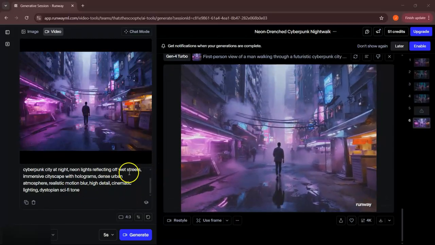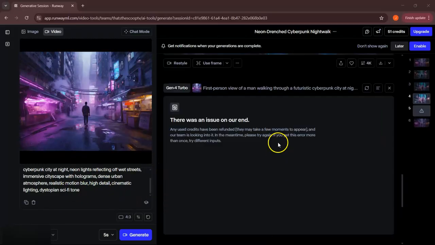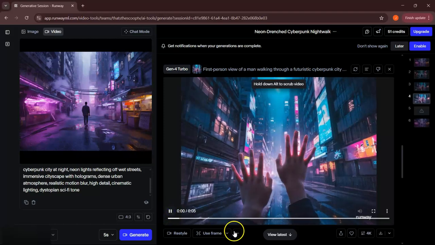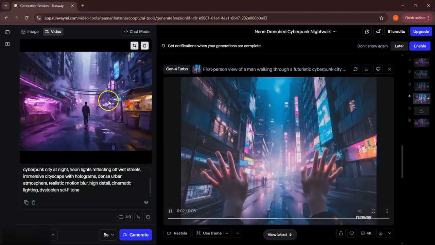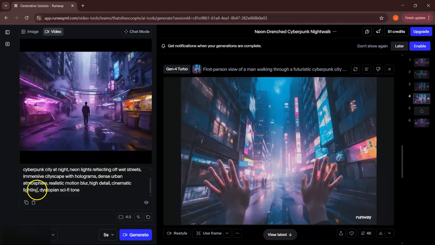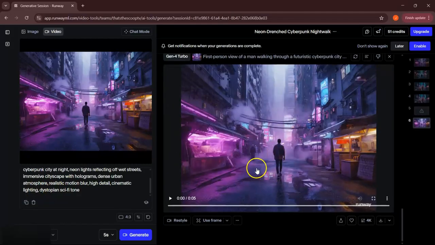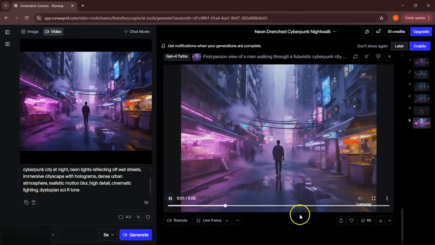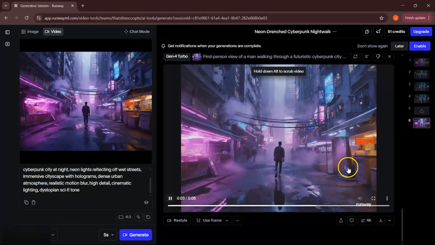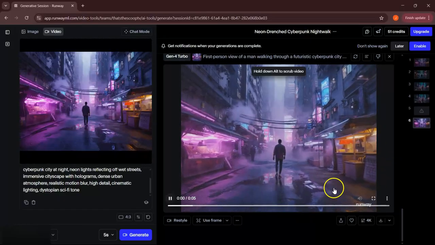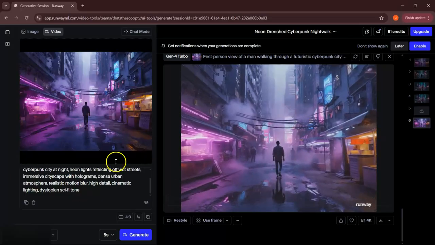So when utilizing the prompt that we did initially with the other image, it actually came out pretty terrible. As you can see here, it was like this, but after playing around and using an image that was more in line with what we were looking for, we went and generated this, and this is actually pretty perfect for what we would be looking for from a first-person view. Once again, it'd be nice if it was more through the lens of someone actually walking, but we can always play around with the prompt.